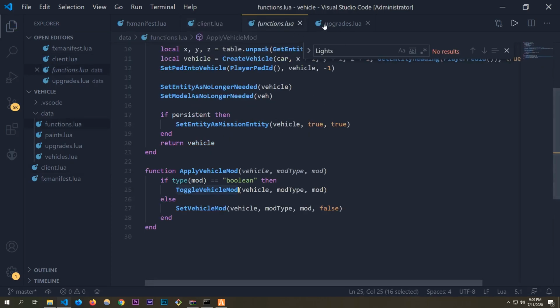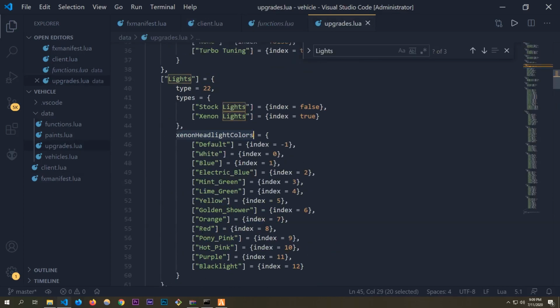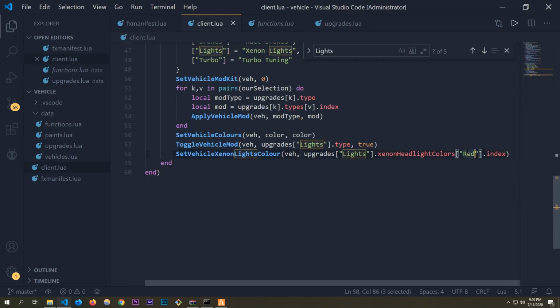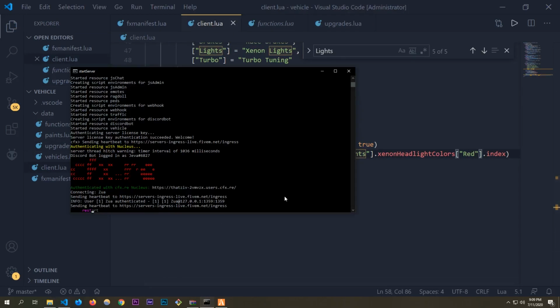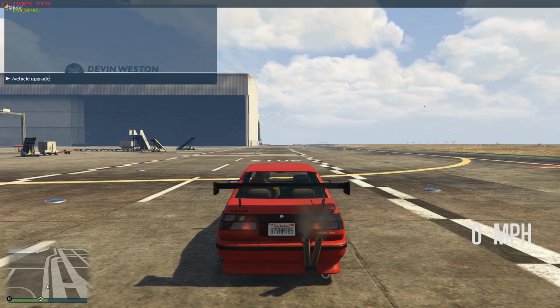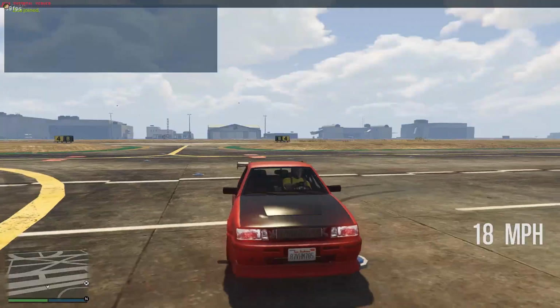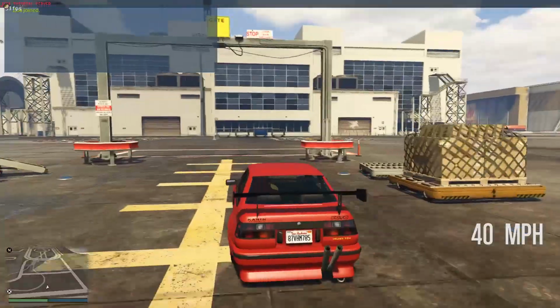Make sure it's case sensitive when you're doing this stuff. I did lowercase red, so now that it's uppercase Red, it should give me it. Let me restart the script now. Restart vehicle, just like that. And I'm going to do vehicle upgrade, and now we have the red headlights.